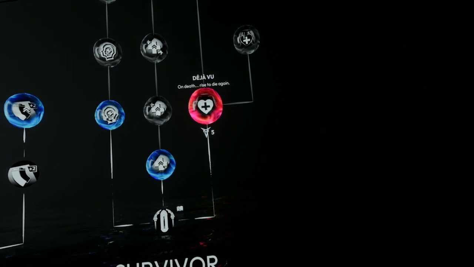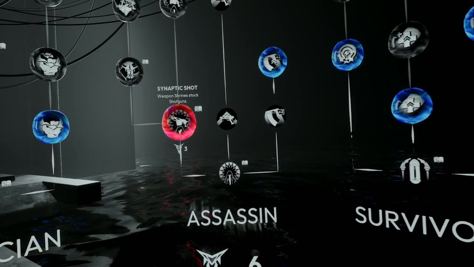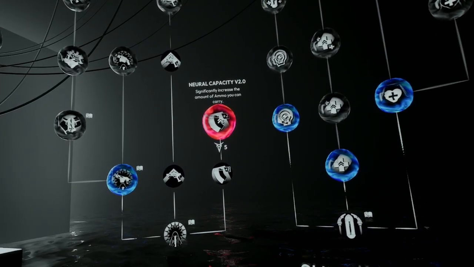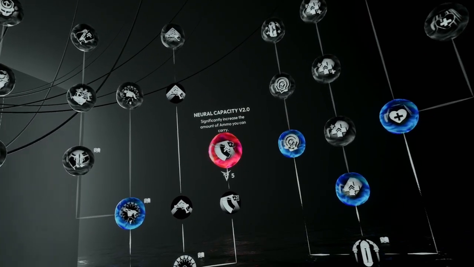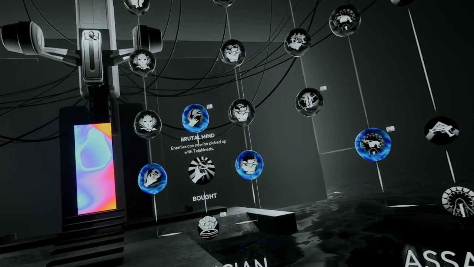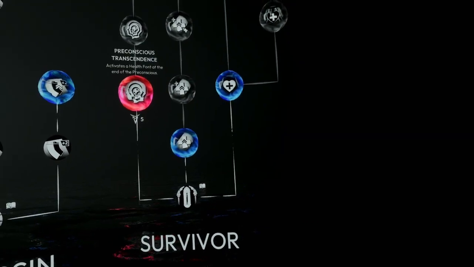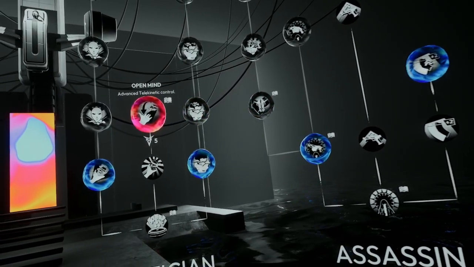Rise again seems useful, but I think I'm gonna have to look into it first because I don't want to waste the points. Shotgun, grenade launcher seems like the way to go. Although I kind of want to do even more ammo. Decisions. You know what? I'm going to have to look into these because I don't know what advanced telekinetic control is. And it's kind of a toss-up between Deja Vu, Neural Capacity 2, and maybe Open Mind.